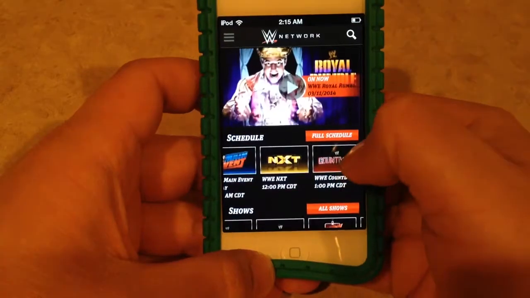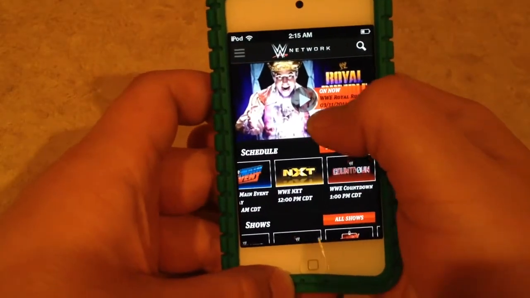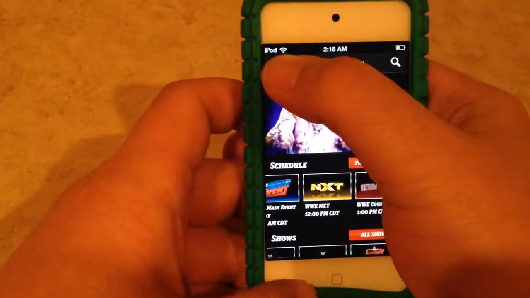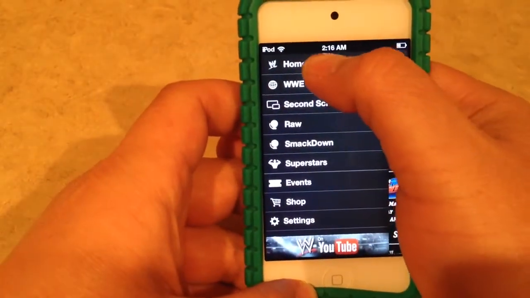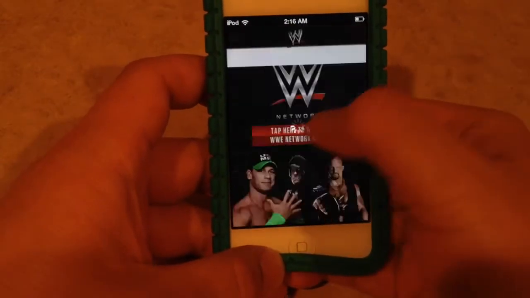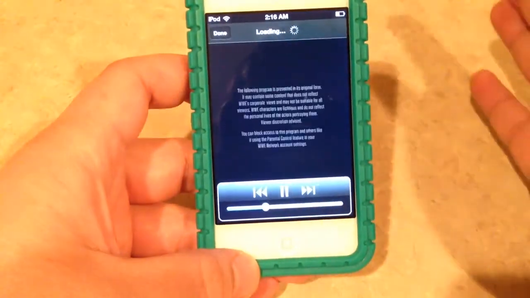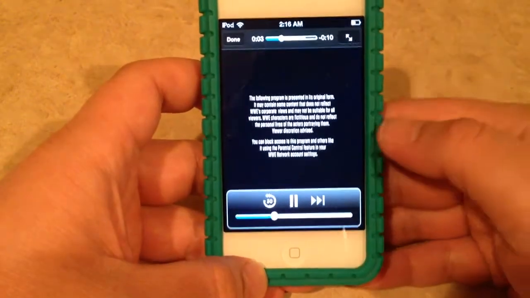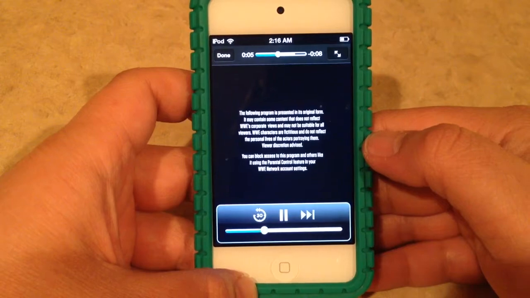So yeah. But anyway, okay, now I was going to show you this. This is basically like live programming, if you want to call it that. Say you launched the network like I did at the beginning, you would just tap here, and it would automatically load what is going on in the 24/7 programming section on the WWE app.